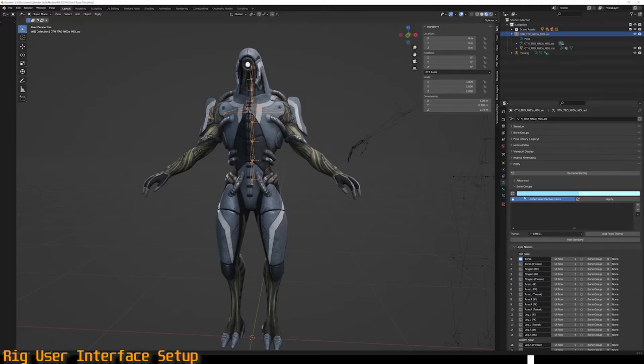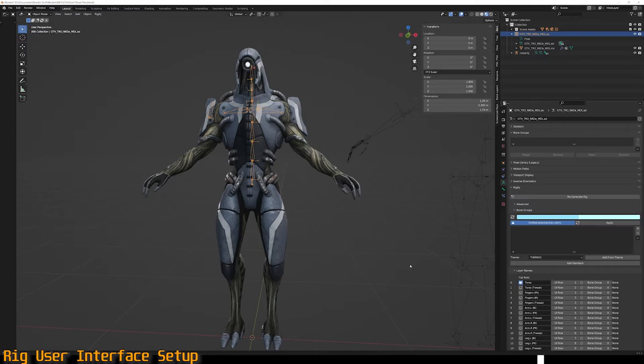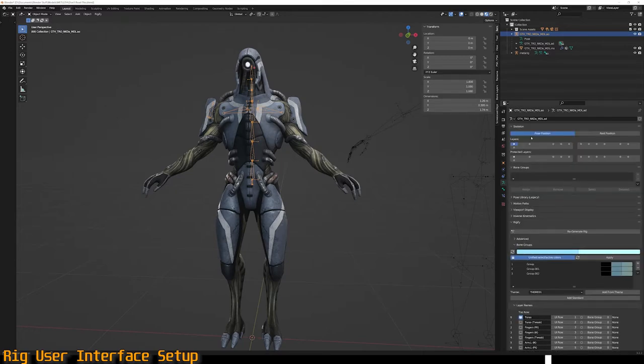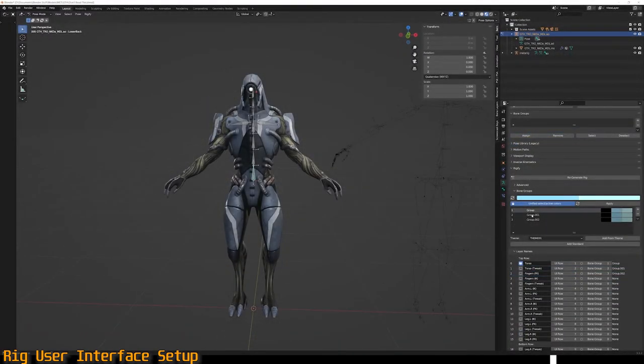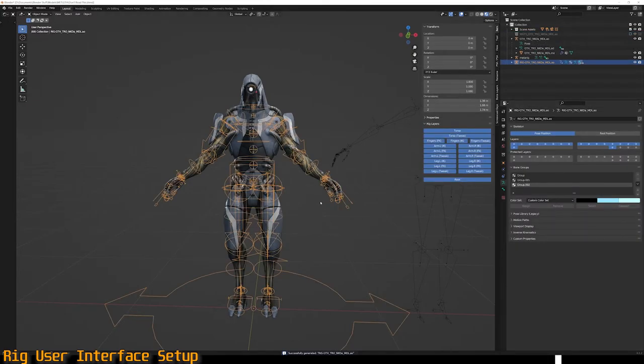Bone groups are used to assign a color to a group of bones. We do this using the bone groups menu within the Rigify menu on the Armature Properties tab. Importantly, these bone groups that you create here are not the same as the default bone groups within Blender up here. If you create bone groups in the Rigify menu, nothing happens with the default Blender bone groups. Create a bone group in the default Blender menu and nothing changes in the Rigify bone group menu. Only when the rig is generated do the bone groups in the Rigify menu become Blender bone groups. All you need to know is that when you are creating the bone groups for the bone colors, you need to work within the Rigify menu, not the default Blender menu for bone groups.